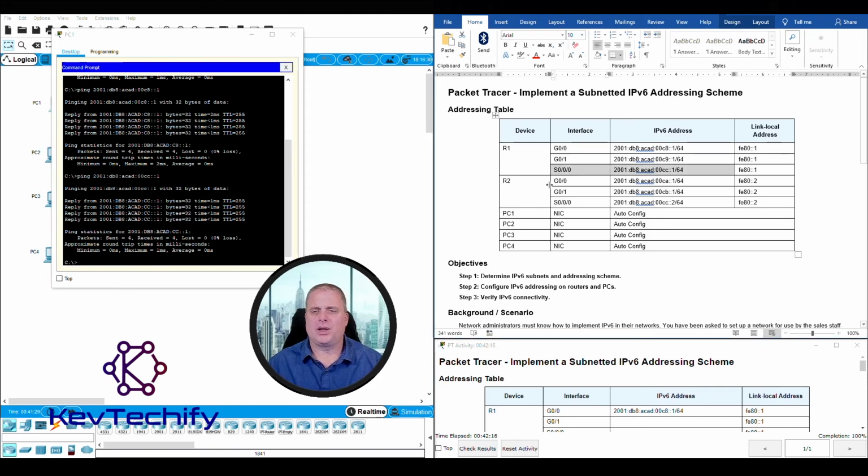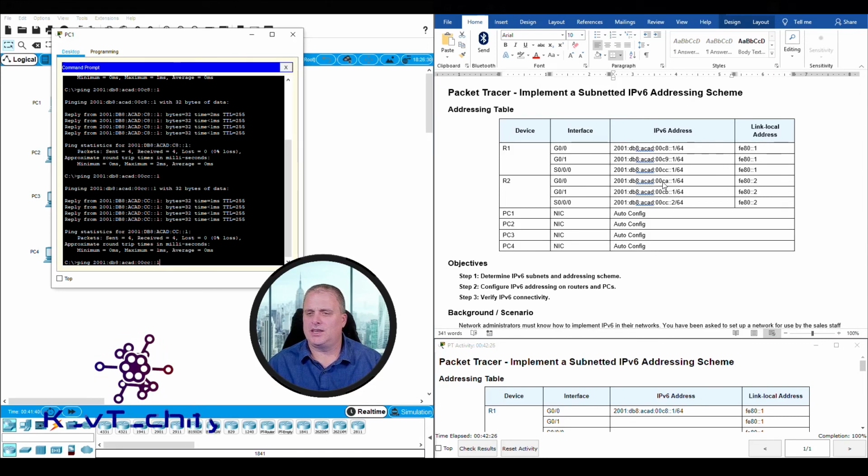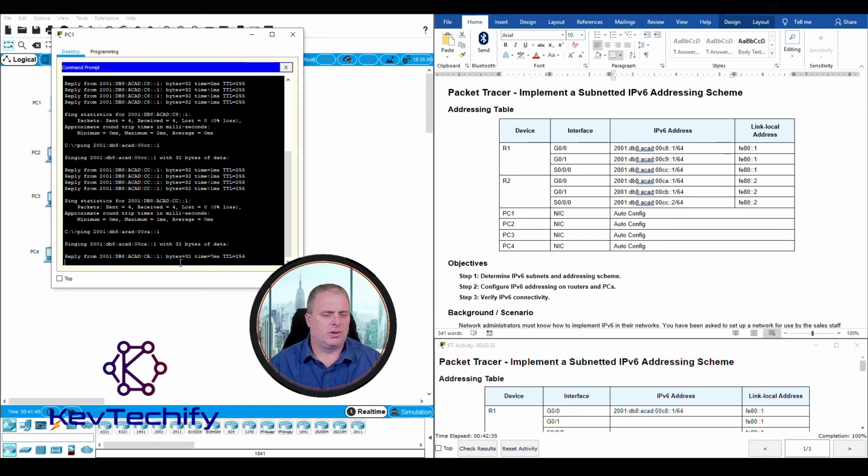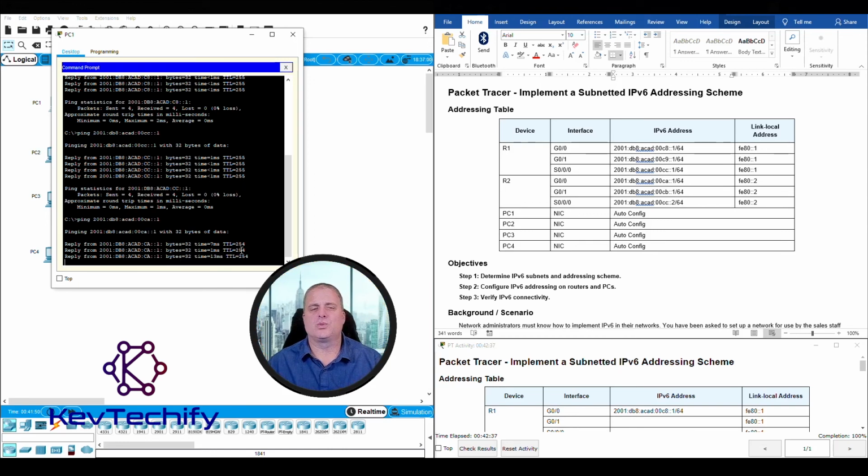Now let's go ahead and ping the IP addresses on R2. Up arrow here again, going over, changing it to what our subnet ID is, that 4th hextet, 00CA. Left arrow over, change that last C to an A. There we go. We are pinging it. It is working.